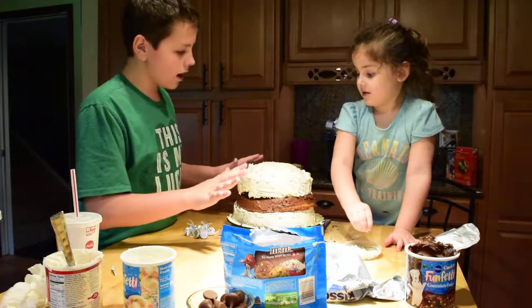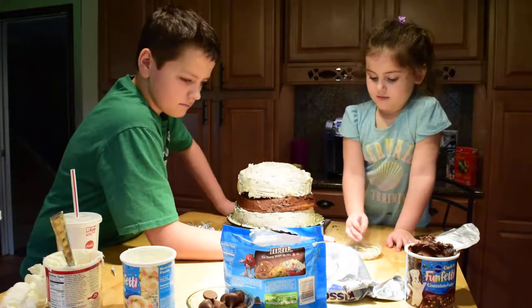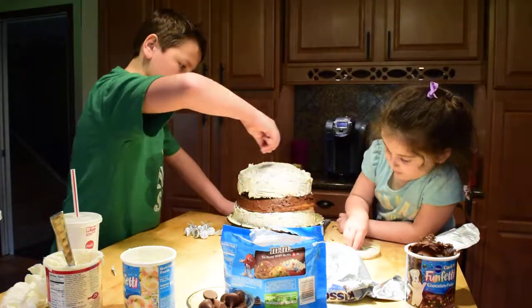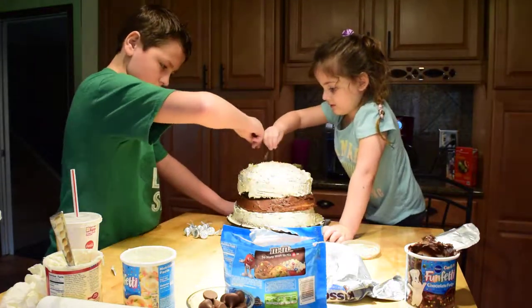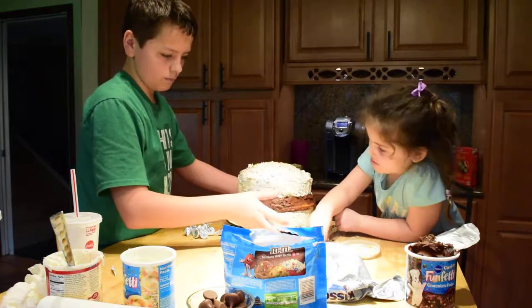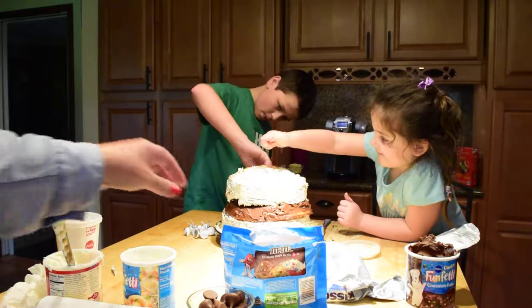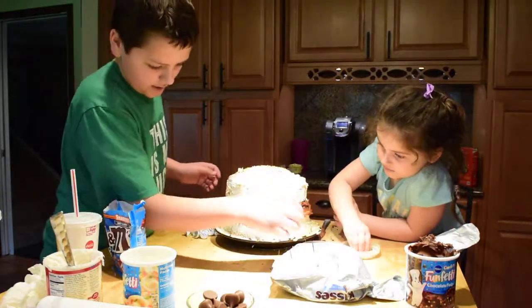So now we have to calm down, Lily. Let's decorate it now. All right, we'll grab like with pretty. Make it gorgeous. We should move it more inwards so we can just do. That's such a pretty cake. Look at that gorgeousness. Can't we just grab like that and just throw it on? Yeah, the cake? Just throw it on a cake.